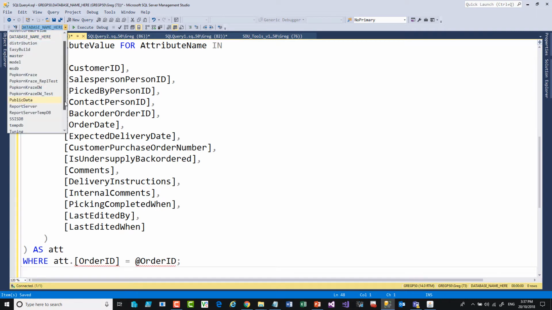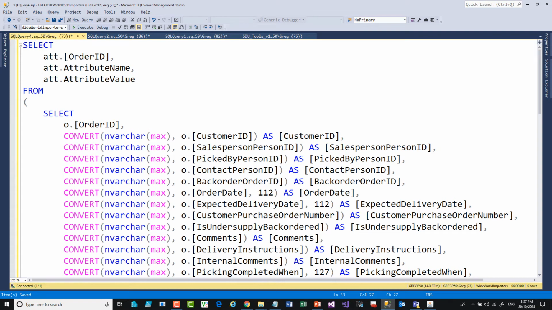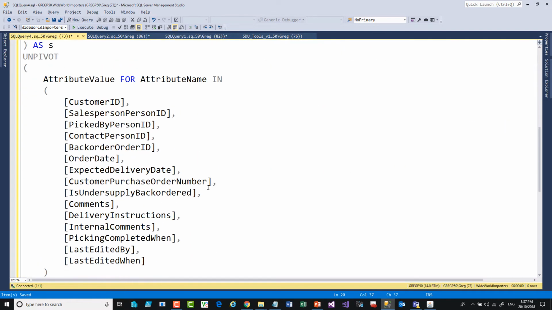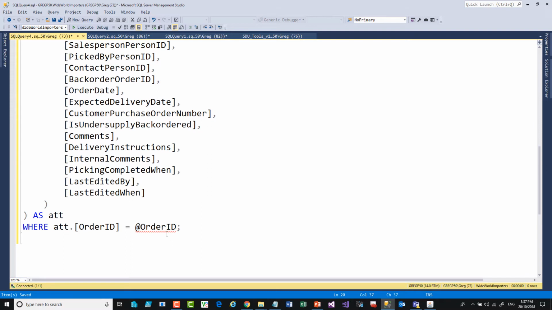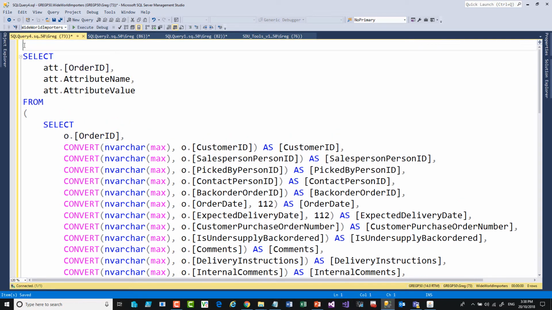and choose Wide World Importers. All right, so what we've got here is then select order ID, attribute name and value. We've then processed from this subselect, and notice here we've also processed dates and datetime2s and so on appropriately. And then we unpivot all of those values out. And now in this case, we've scripted it for a particular order ID. It's actually taken the primary key columns, and they're the ones that it's put in here and here as the unpivoted columns. So let's just declare an order.